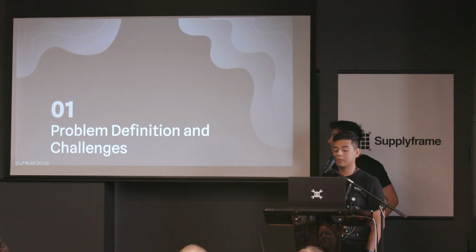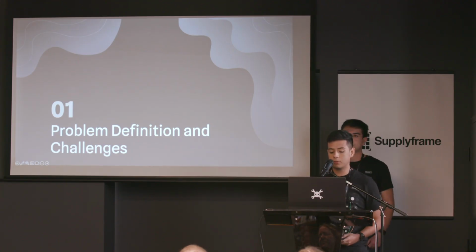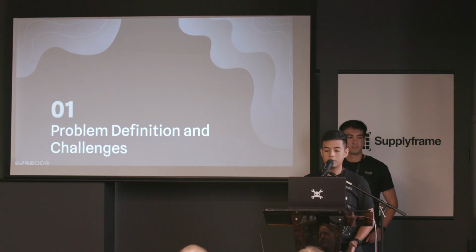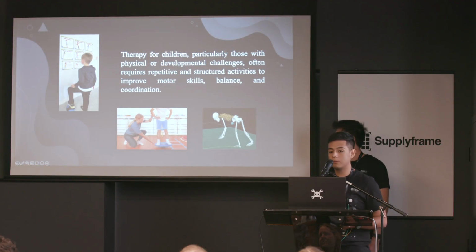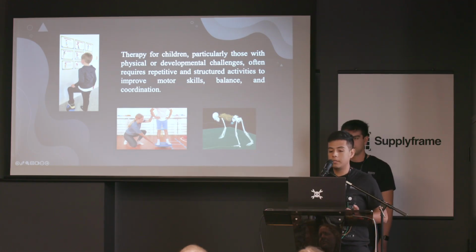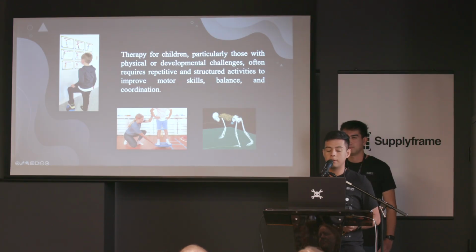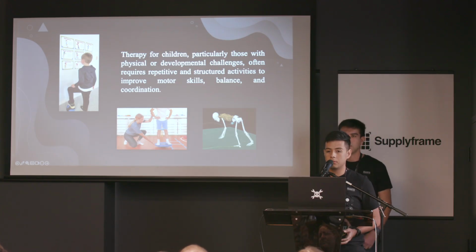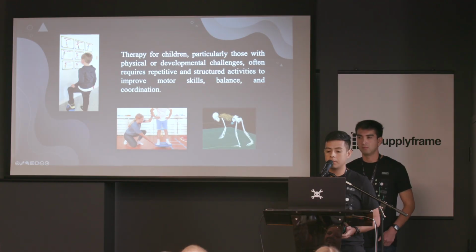So first of all, we started to try to find a target population in order to address the problem of making useful our device, making the most impact possible. So we started searching for that kind of population, and we found that children are a particularly interesting population because in their early ages, it's really important to develop their skills and their motor skills, especially for ones that have some physical or developmental challenges. And this kind of task also requires that are repetitive and structured, that for a child is usually boring to do repetitive things. So we wanted to make it more interactive and more useful for the therapists and for the doctors.